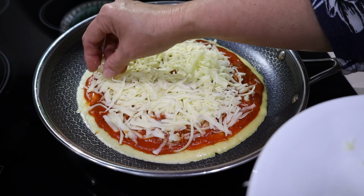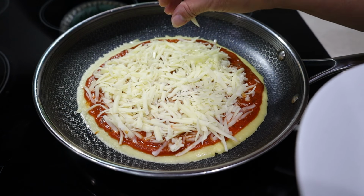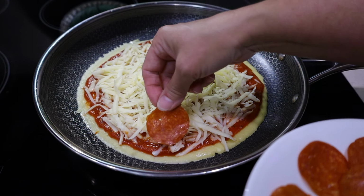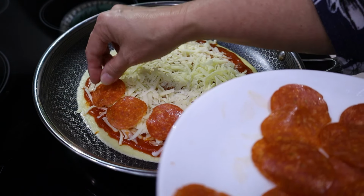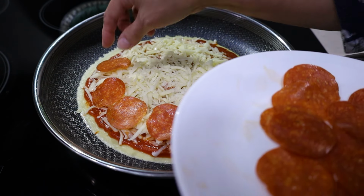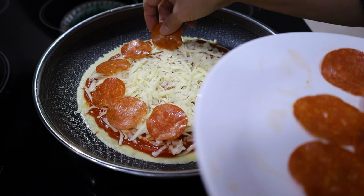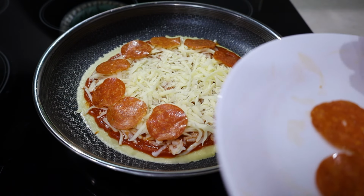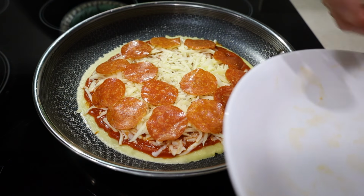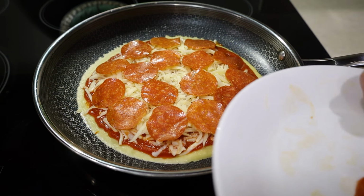And if you want a pizza that's thicker, you may use a medium-sized frying pan instead. You may use any topping that you like. I like pepperoni, so here we go. And I like a lot of pepperoni. You may use fried sausage, fried bacon, anything you like. I want to keep it simple, so I'm just going to use pepperoni and cheese now.